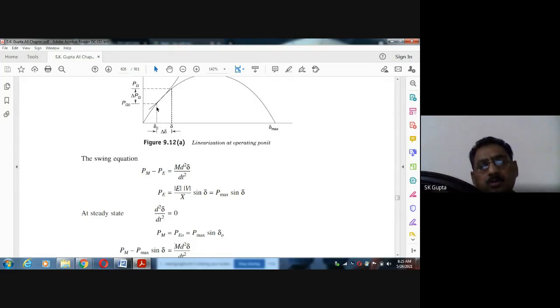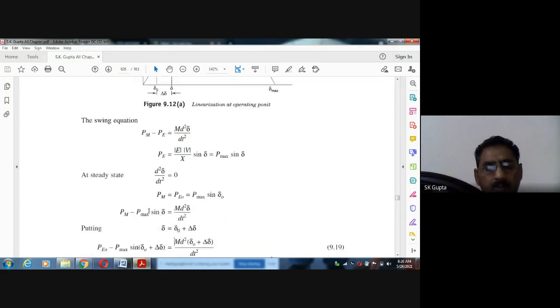The value of delta is now changing, delta 0 plus del delta. So del delta will change slowly up to here, and it can oscillate around this point, and finally a new delta will be obtained. So now the new delta will be delta 0 plus del delta. This is variable. So in place of delta, you can write delta 0 plus del delta, because this is the general value of delta, and this delta can be delta 0 plus del delta, meaning the initial value of the power angle plus this changing value.